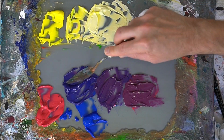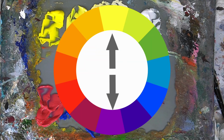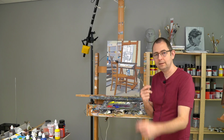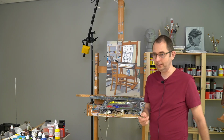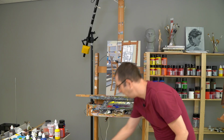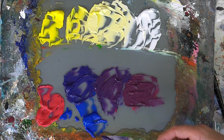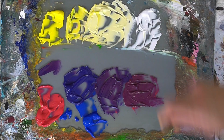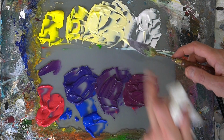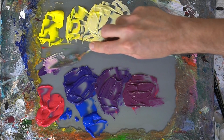Now here I've made some purple kind of colors. And now the thing with purple is it's completely opposite on the color wheel to yellow. And so that means that purple and yellow are complementary colors, and if you mix them, they will neutralize each other. So then you get a brown color or a grayish kind of color, or maybe slightly towards green. That depends on the balance, but let me show you with one of the purples. I'll grab the most neutral one, I guess. Just to show you shortly what happens if I add here this mixture that contains a little bit of yellow and white, then you will see that the purple will get grayish.